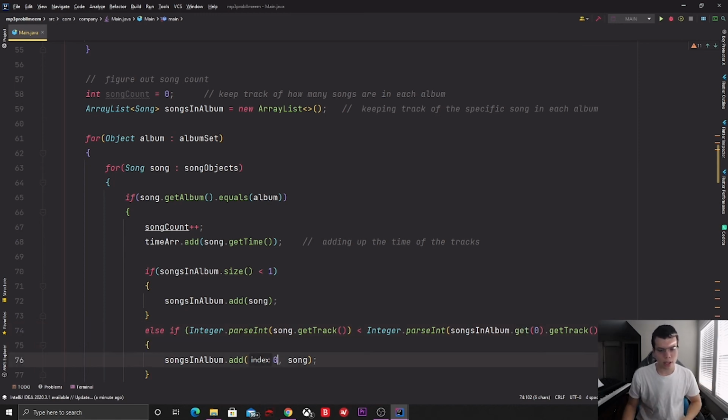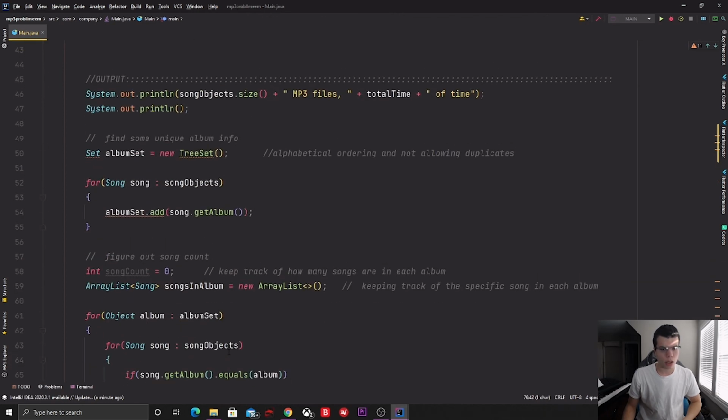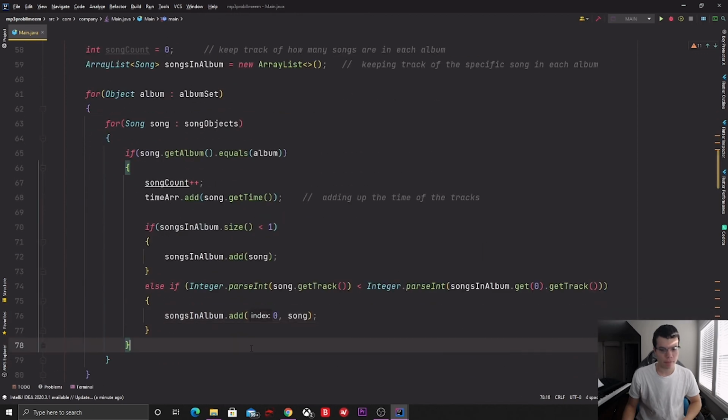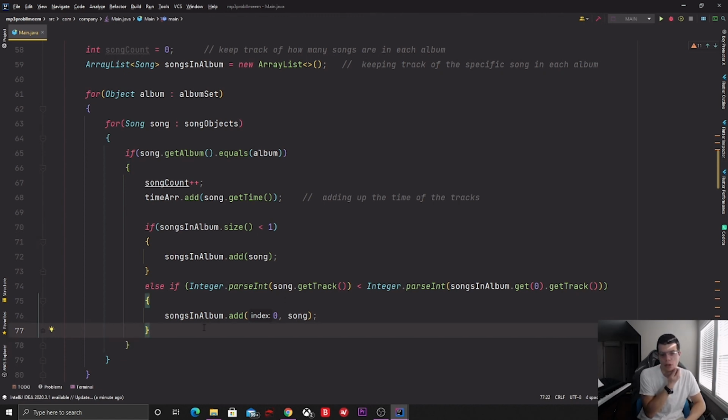We need to add that at index 0, so we need to add it to the top of the songs in album array list. So in doing so, I think that will order the track numbers the way it needs to be ordered.